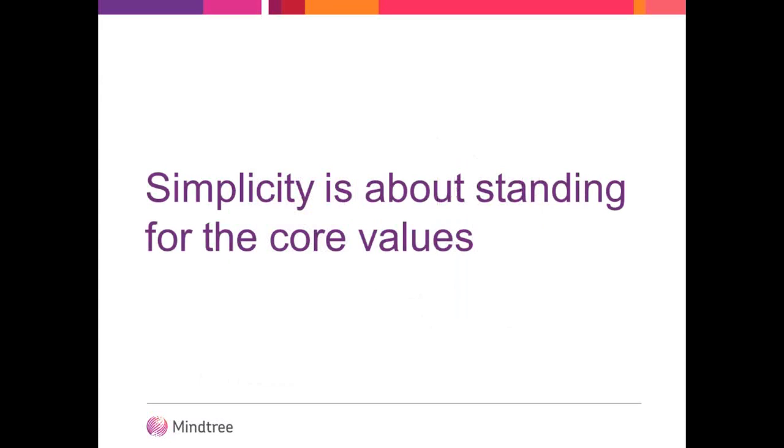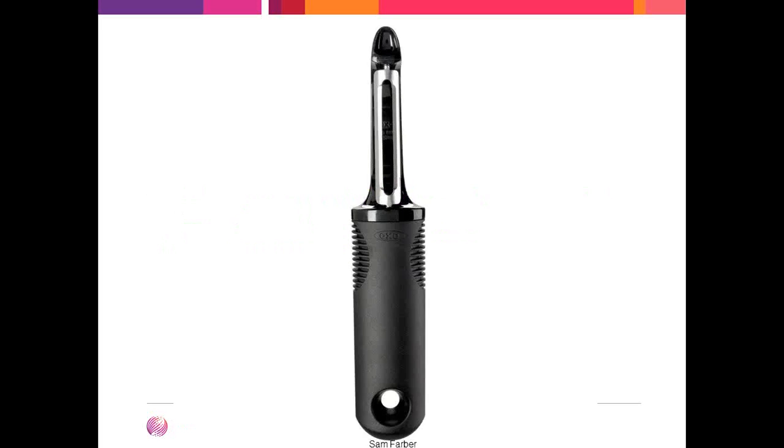The core principle of achieving simplicity is really about standing for the core values of a product. Most of us would know what a minimum viable product is all about, but when you think about the same thing not from a feature perspective, but from a product's core value perspective, you start thinking very differently. One of the examples I have here is not really a product, but a series of products by a company called Oxo. And I'm sure many of us are using some of these products at home.